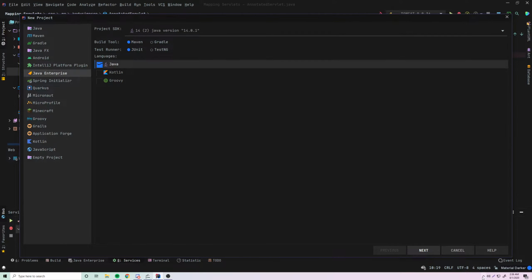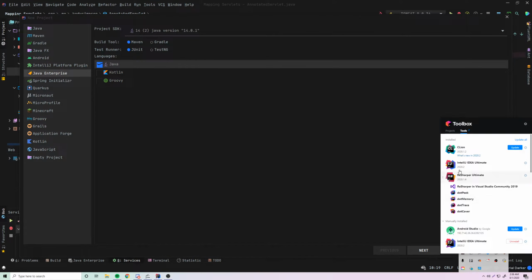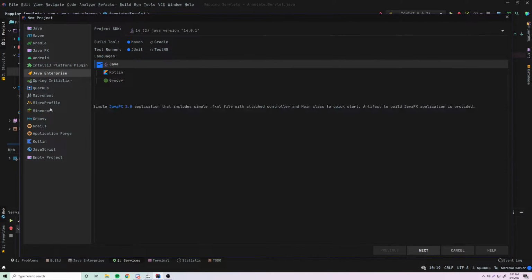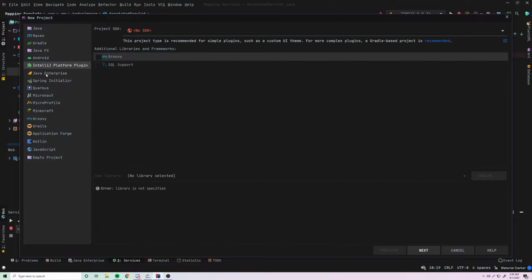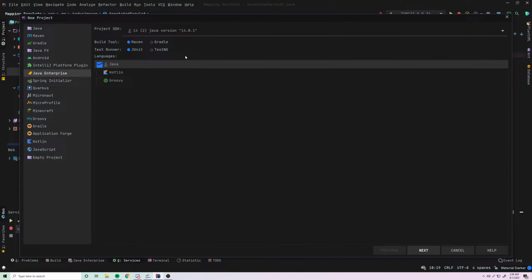All right. So before we do that, I need to show you something here in IntelliJ 2020.2. That's the version that just came out. They updated to 2020.2, and there's a change to the templates that they provide. There's a small change to the Java Enterprise template. It looks a little differently, and it works a little differently. They changed the structure of it, so I'm going to show you how you can make a Java servlet application using this new update, okay?